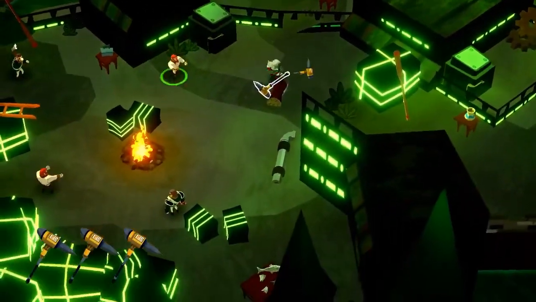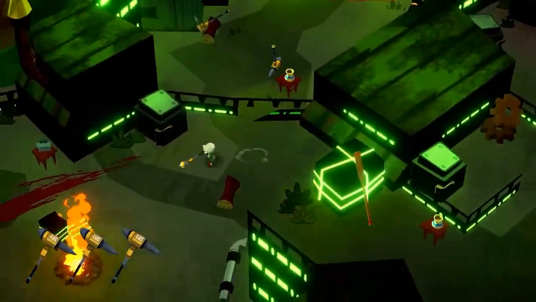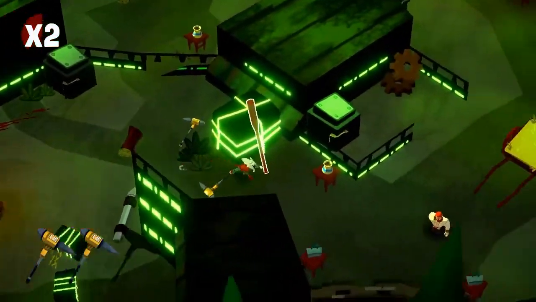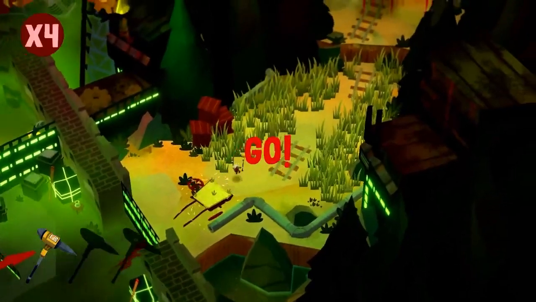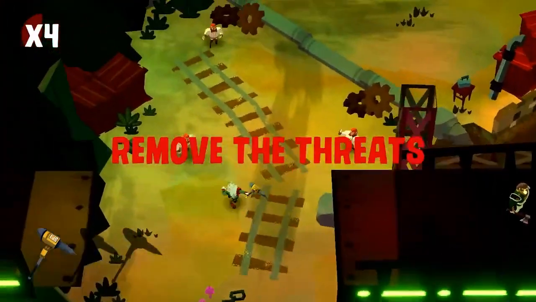Can I? Yeah, I can jump over that wall. Okay. 1, 2, 3? I don't know how that 3rd guy died. I didn't actually hit him. But he died, so here's another guy, 1, and then we'll ride this cart through the gate into the next area. It didn't give me a cool cinematic for using a cart to kill the last guy. That sucks. Remove the threats.